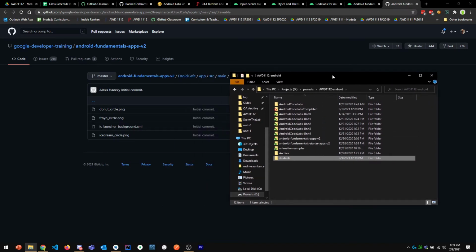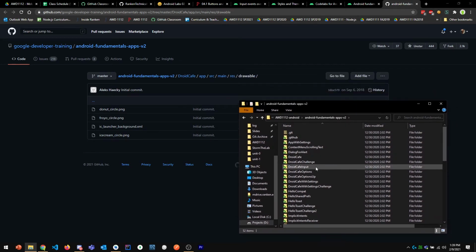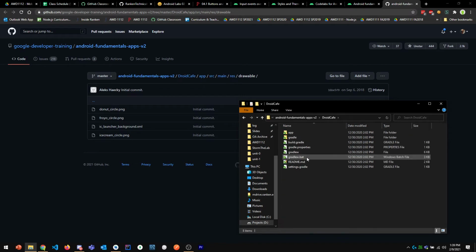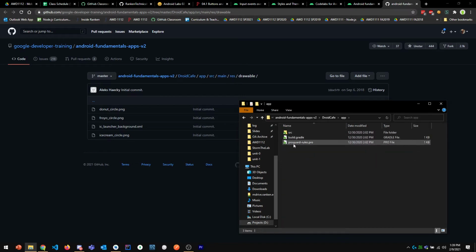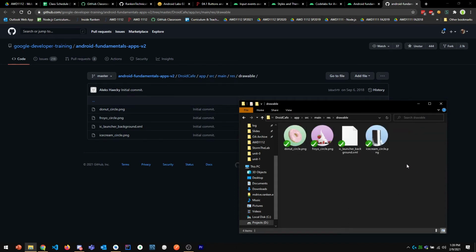Android Fundamentals, Apps version 2. This is under Droid Cafe, App, Source, Main, Res, Drawable. Okay, so there are the images for this lab.